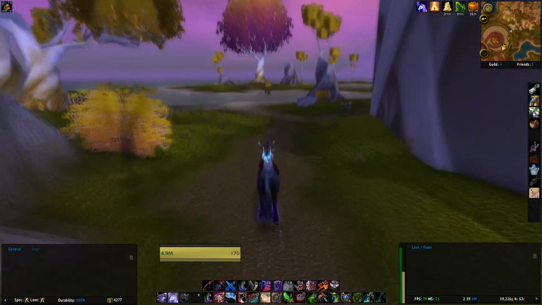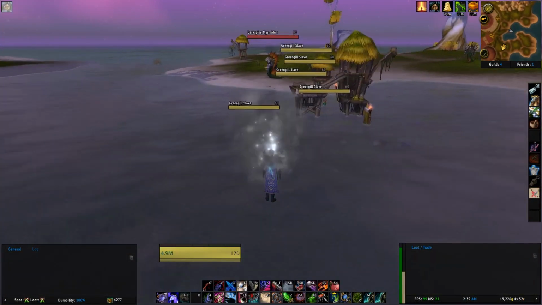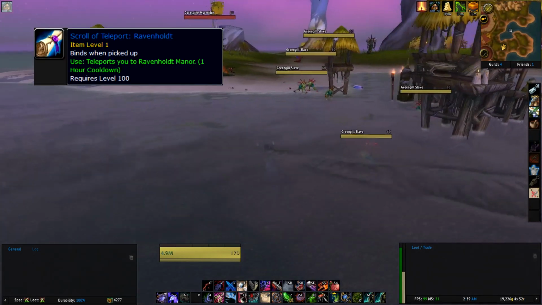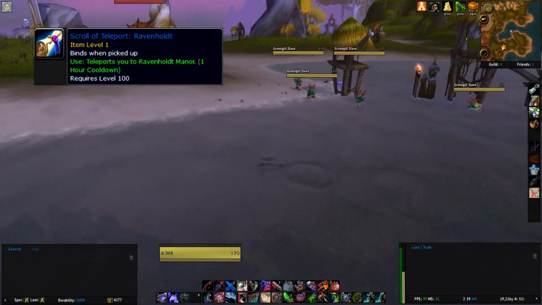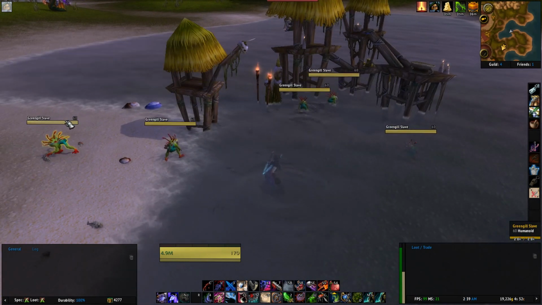First off, clear out your bags. The only thing you'll need is your Dalaran Hearthstone, and if you're doing all the reps on a rogue and you happen to have one, bring a scroll of teleport Ravenholt, which comes from your order hall. This will help you get to Ravenholt a lot faster to hand in your boxes.